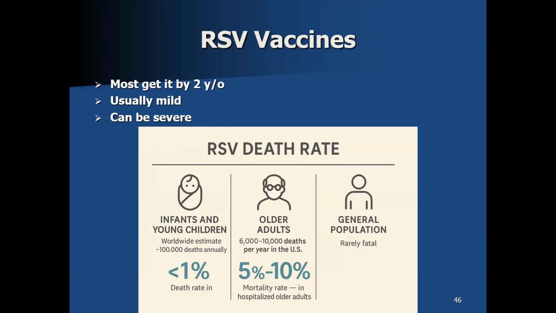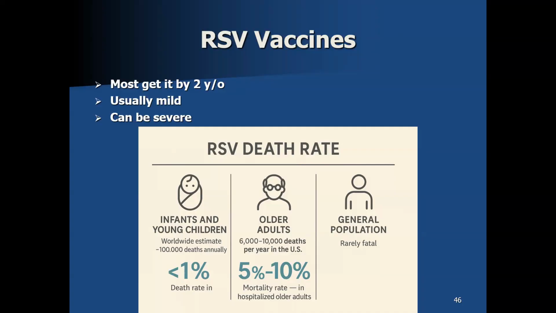In healthy children and adults, RSV usually causes mild cold-like illness with a very low fatality rate. Globally, RSV is a leading cause of hospitalization in children under 5. Most deaths occur in low and middle income countries. In high income countries, the infant death rate is far lower, well under 1% of hospitalized infants. Older adults that are 65 years of age or older, or those with chronic conditions like COPD, heart disease, weakened immune systems, etc., are at highest risk.